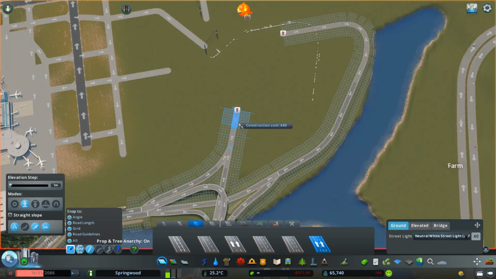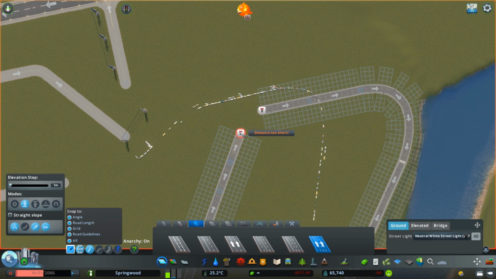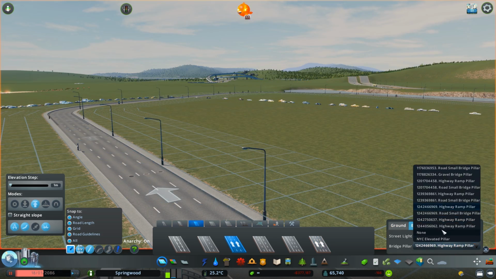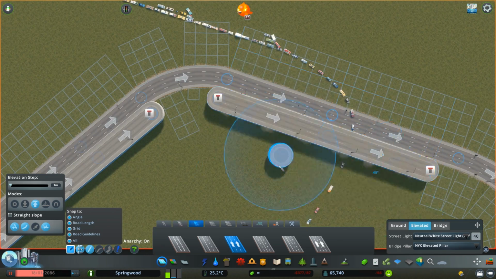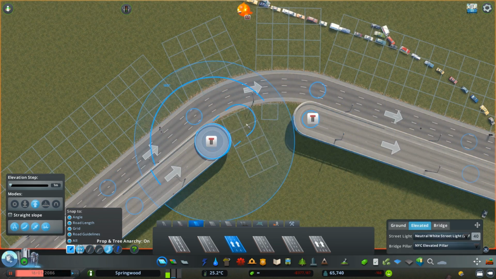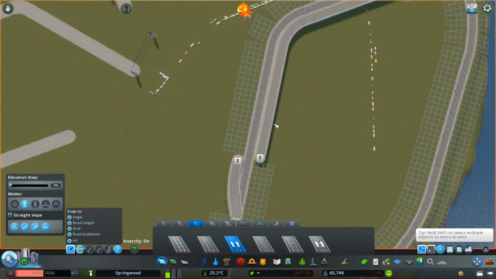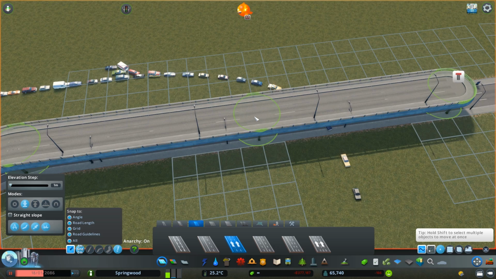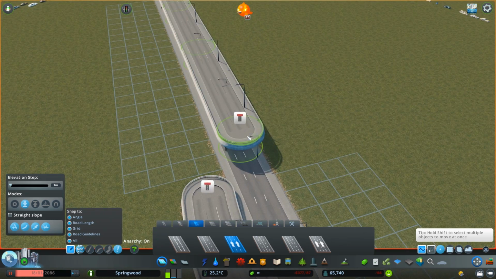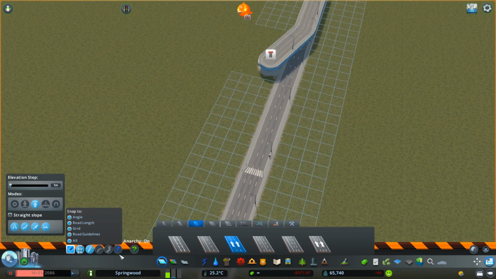At the moment there's not very many people living on the other side of Springwood, mostly where we've been building the downtown and all that. Eventually I imagine this terminal to get really busy because as we increase the population and build more on this side of the river, there's going to be a lot more traffic coming from the highway side. All this will make more sense in the live play, which I should probably just leave it to.